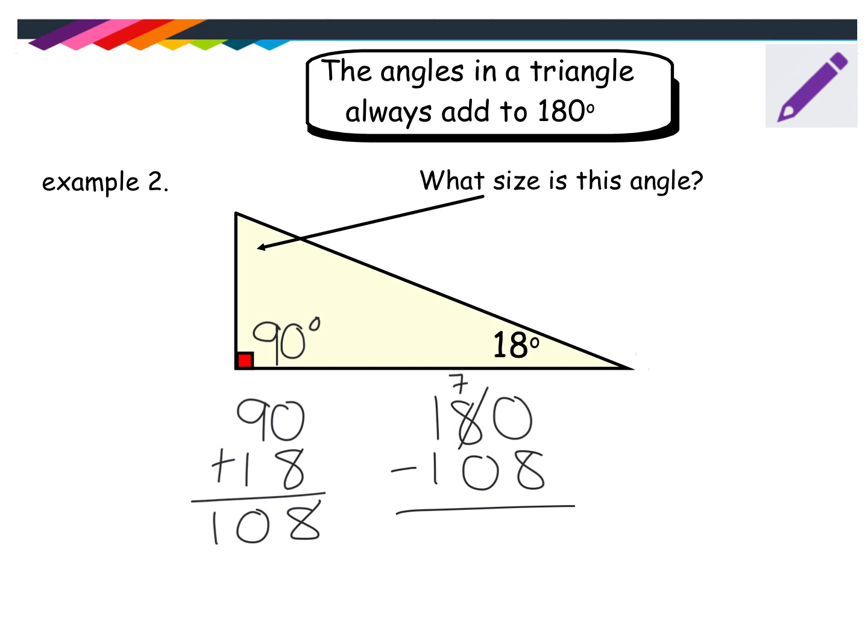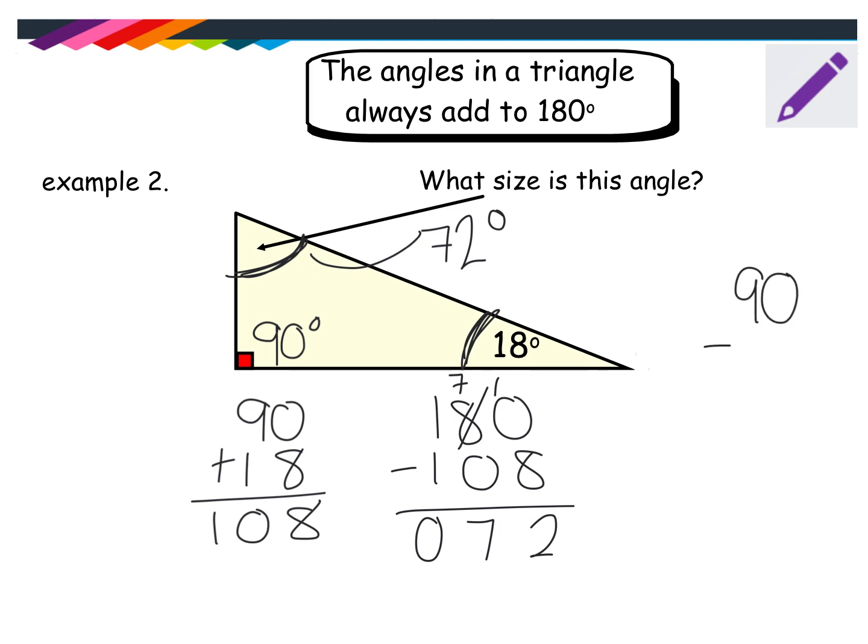Or we could do the good old subtraction method, so exchange the 8 into 7, bring over the 1 to make it 10. 10 take away 8 is 2, 7 take away 0 is 7, and 1 take away 1 is 0. So the missing angle here is 72 degrees. Now, there is another little trick actually. If this right angle is 90, it means that these two angles here must also make 90. So a shortcut, instead of doing two sums, could just be to do 90 take away 18, which is 72. But not a lot of people spot that one. It's not hugely important.